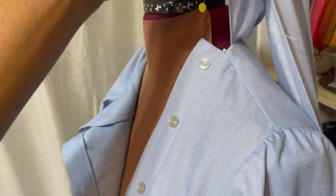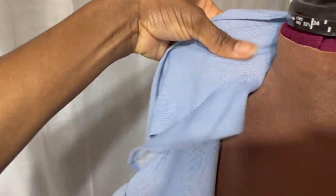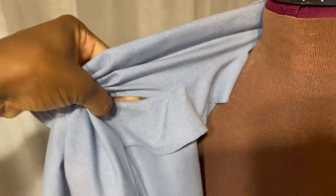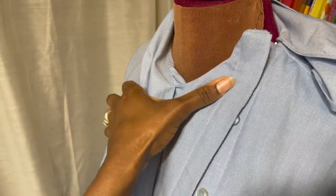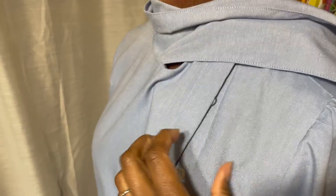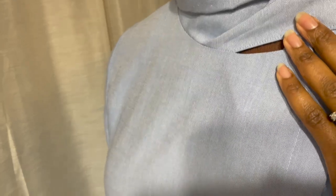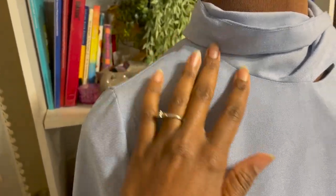And for the tie that goes in the back, I nestled that beautifully under the facing and then just made sure that it exited here, so that this could nicely and neatly go over at the flap and then the tie would come around. So that's how that is finished off. Looks very neat on the outside. I did understitching on the facing, but did not do a top stitching. So it does sort of just flap freely in there, but that's been fine.